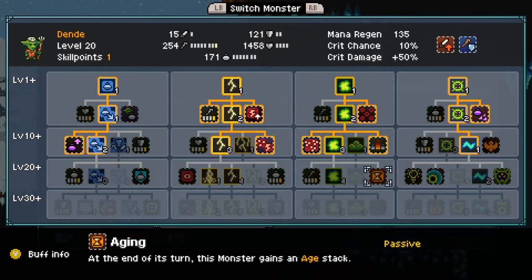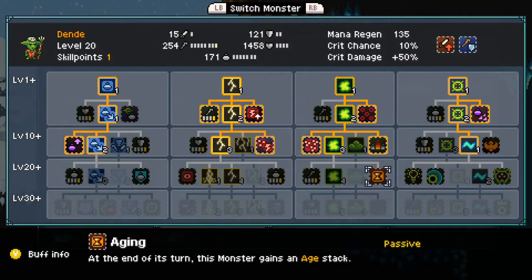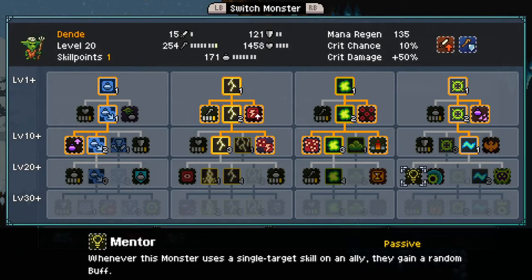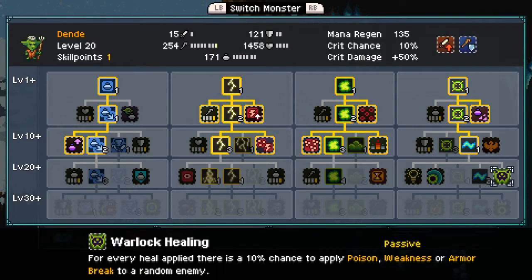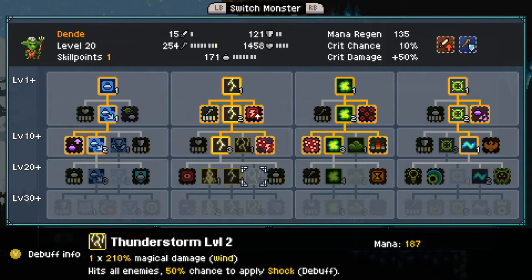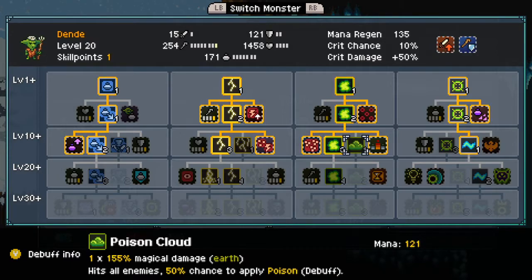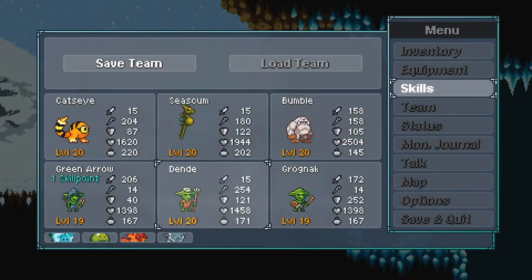I want Age, though. Age is a really cool buff. Every turn, you gain a stack of Age. And for every stack, you get plus 3% damage, damage reduction, and mana regen. So basically, the longer the fight goes, the tougher the goblin gets, which is just nuts. That's really cool. I love the healing too. They're all really good, honestly. Ooh, increases defense by 50% of mana. That's nice too. There's a lot of cool stuff at this level, actually. I do want poison cloud litter too, but we'll start with aging, because it really is just handy.